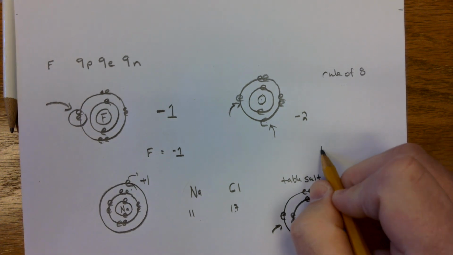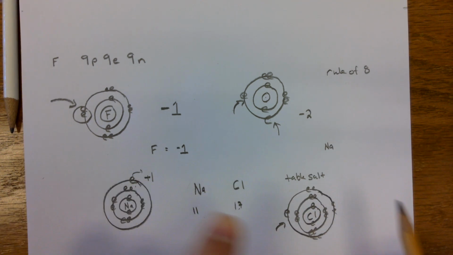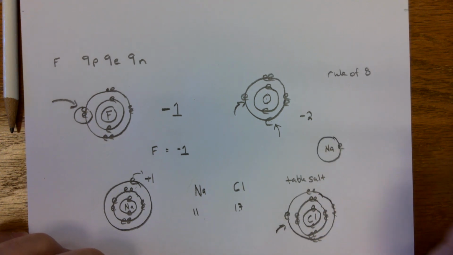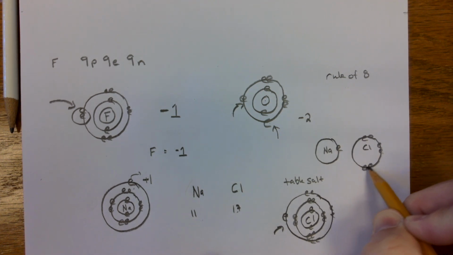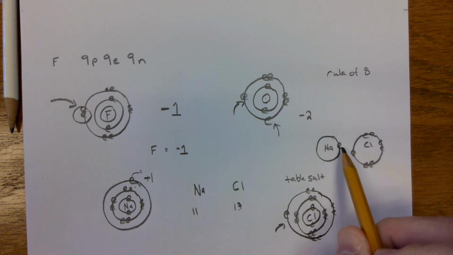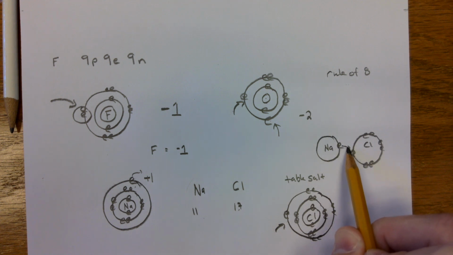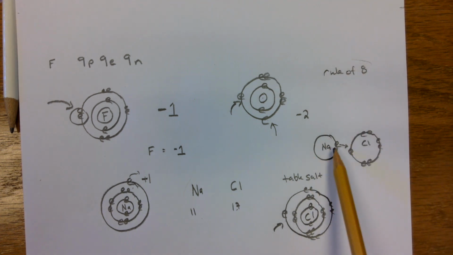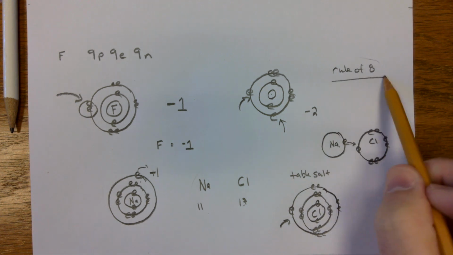If we bond that, you'll get sodium on one side. I'm only going to draw this outside rim, we call it the valence shell. So here's sodium with its valence shell. It has 1. Here's chloride with its valence shell, and it has 1, 2, 3, 4, 5, 6, 7. To balance that out, sodium is going to try to get rid of its electron by donating it over here to chloride. So chloride will now have 8. It will meet the rule of 8. And sodium will also meet the rule of 8 by getting rid of the one that it doesn't need. 2, 4, 6, 8. So it's perfectly balanced.